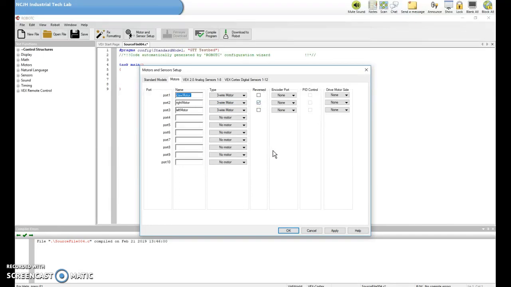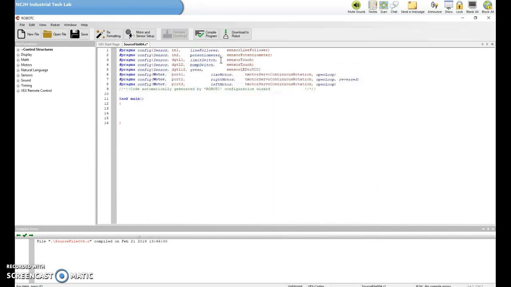That's going to allow us to actually go forward. Click apply and OK. And there are your brains for all the basic things that we're going to do. And depending on what the actual level has you do, you then come in here and code. And that should get you set up.